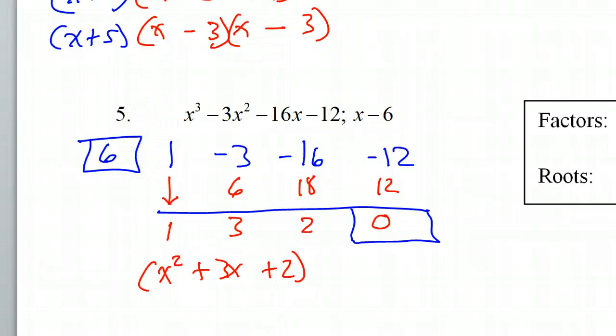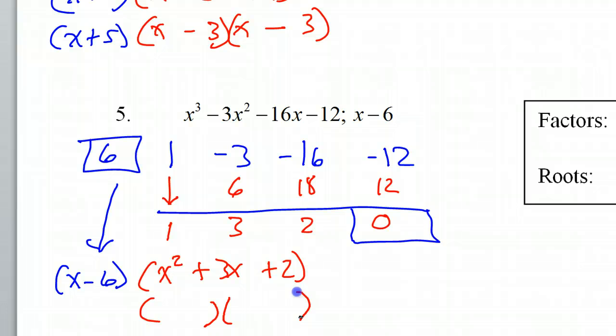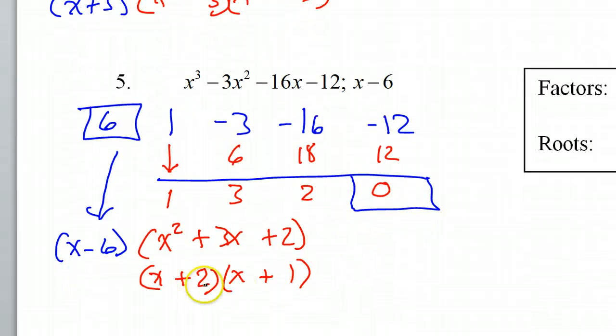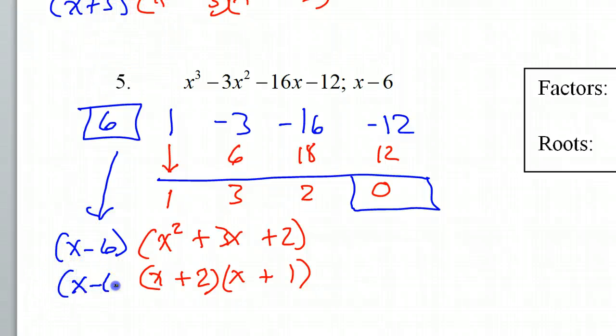And I should bring down the factor of x minus 6 that comes from this 0 that came from this factor that we were given in the first place. And then I should continue factoring. So I will have x and x, and 2 can only be 2 times 1. And let me guess, plus and plus, because 2x and 1x would make 3x, and 2 times 1 is 2. So these are the factors. This is the factored form.